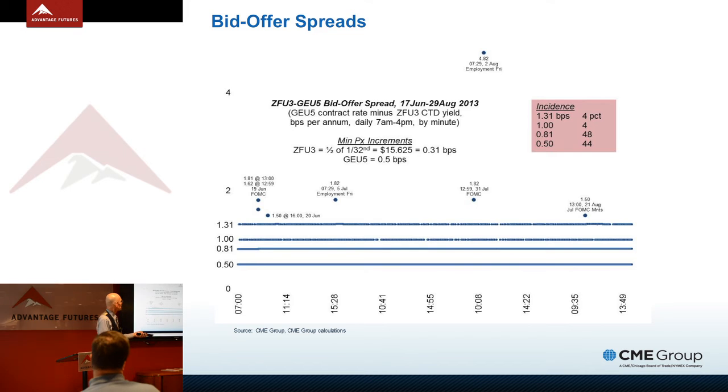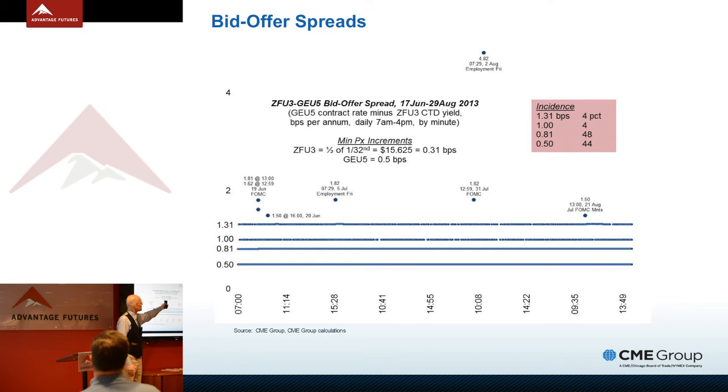So how big is the bid-offer spread? Well, for this 2.5-month interval between mid-June and end of August, you'll get, once again, 28,000 in some kind of 1-minute intervals. So what's with all the funny numbers? 0.81 basis points, 1.31 basis points. It's kind of bizarre looking, which is why I put this here.